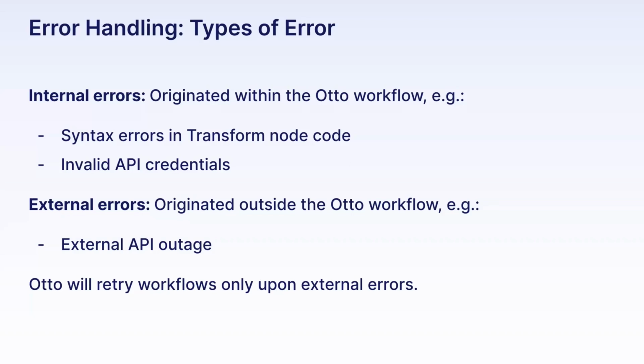Because if you have an API that's down for like 5 seconds, then you probably don't want to shut down execution for an entire day or week or whatever interval you've got, just because you happen to try to execute it at the exact second that the API didn't work. But if you wrote a syntax error in your code, then no matter how many times you retry it, that syntax error is still going to be there. And so there's really no point retrying in that case.